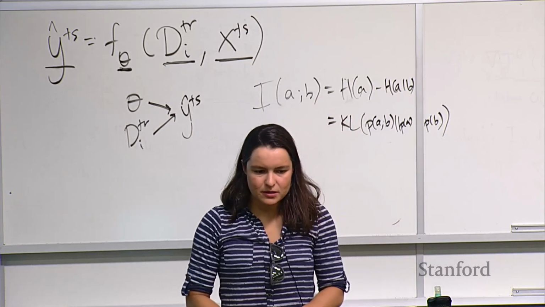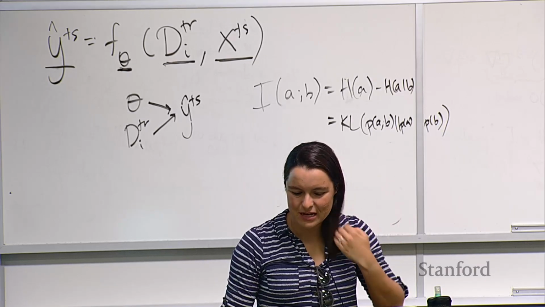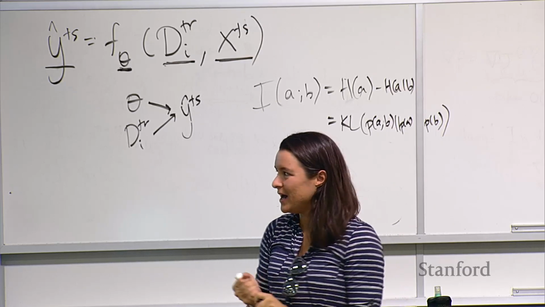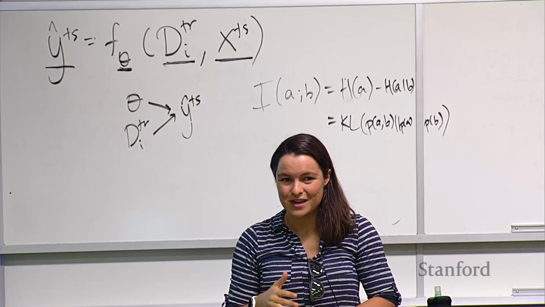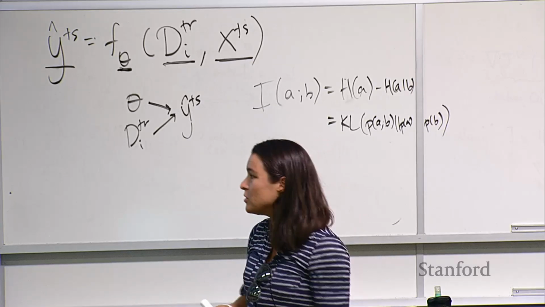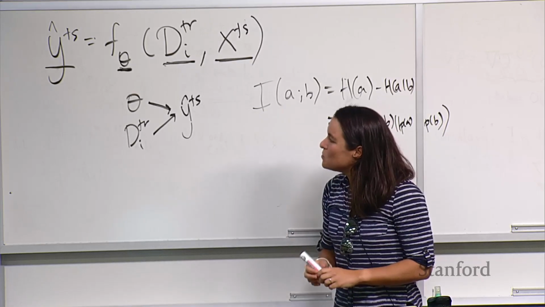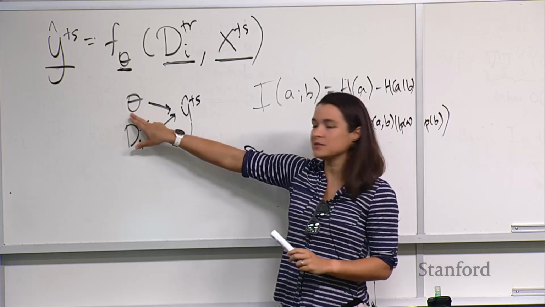Now, the way that we actually go about doing this relies on some knowledge of what's called an information bottleneck. We'll actually be covering information bottlenecks on Monday next week, so I don't want to go too much into it right now. But the intuition behind what we'll be doing is we're essentially just going to be adding noise to theta.